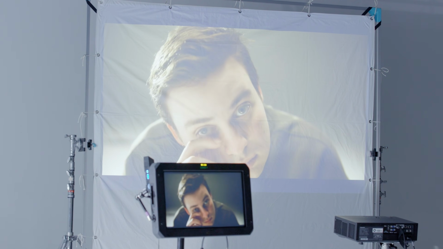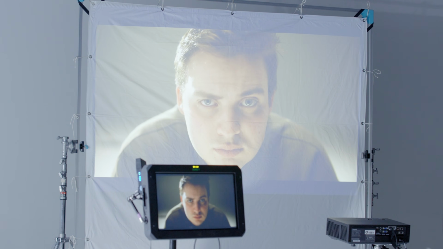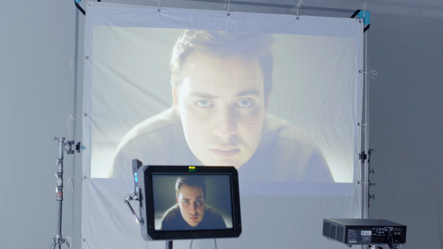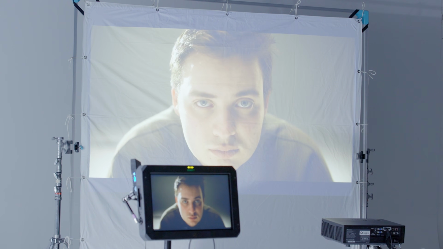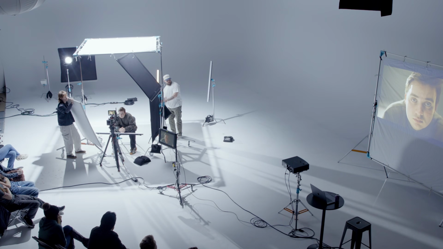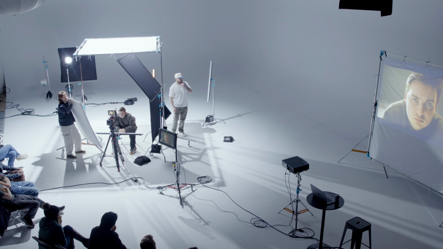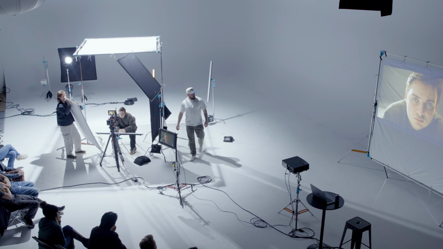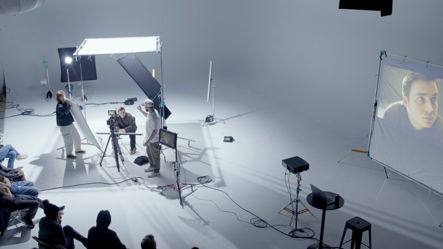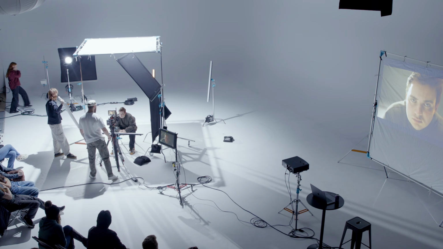All right, so I'm going to dial this back. I'm at 1% there. All right, so there's 10%. And I don't know. Let's keep it warmer, yeah? Just barely out of frame, just adding a little bit there. Now let's do this. Let's kill the Fresnel, the 600 or whatever that is.